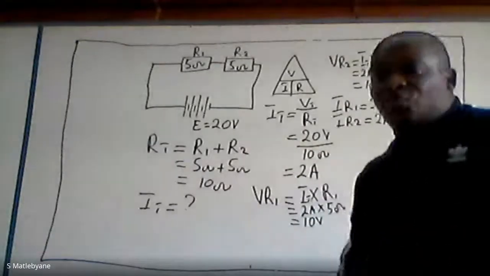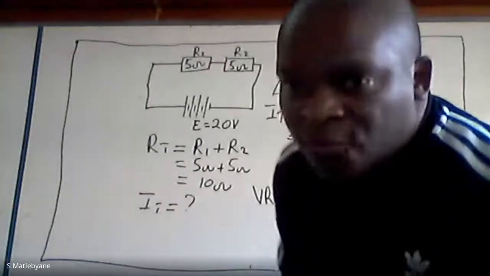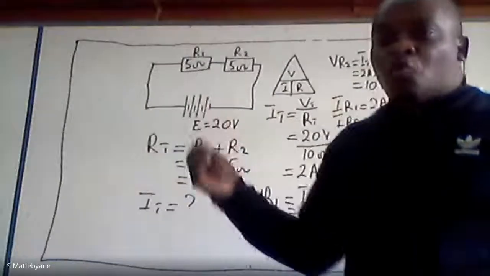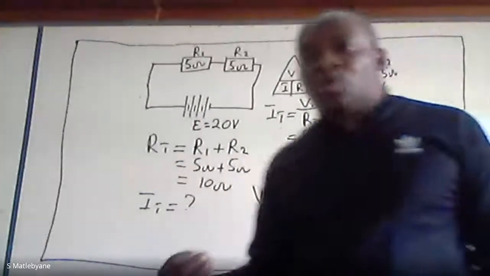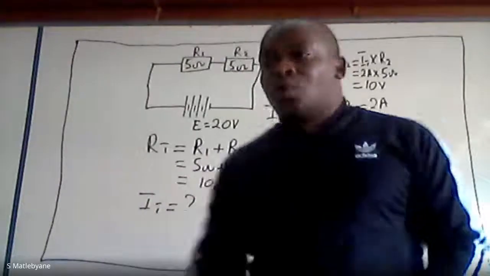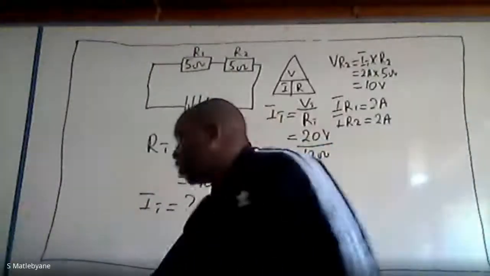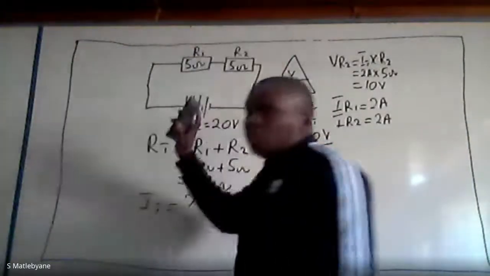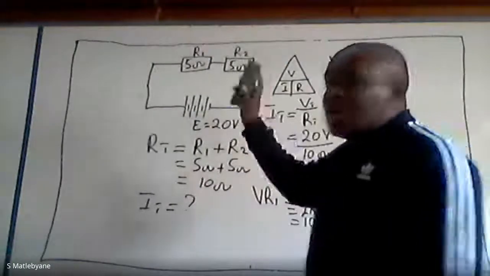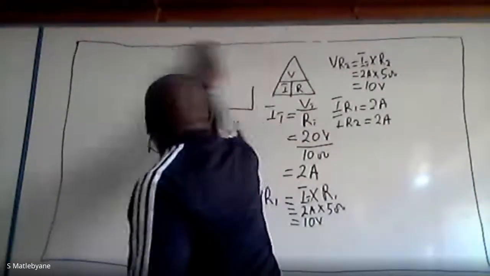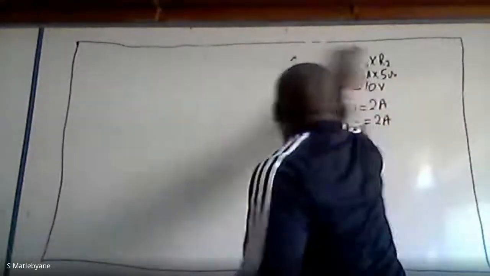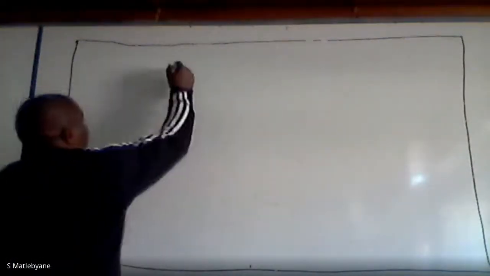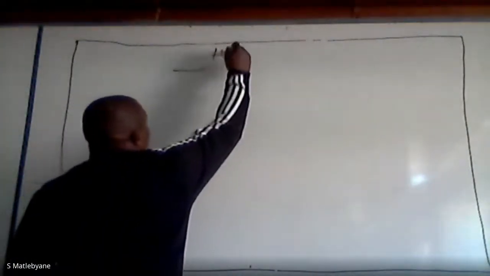We are left with 3 minutes before the end of our lesson. I'm going to draw a circuit on the board, then I'm going to tell you what to calculate. Then during the next lesson, we are going to do it together on the board. This time, I'm going to give you the same circuit, but a parallel one with the same values again. So this will be your homework.